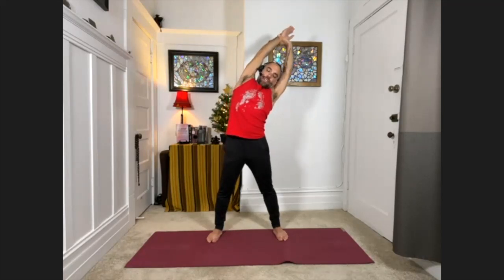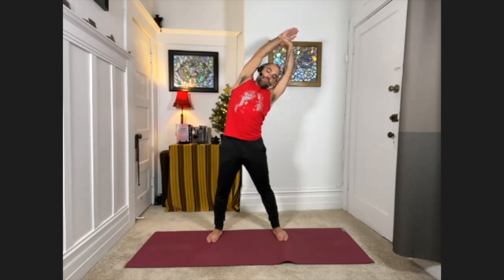Good. Let's do the other side next. Lift your right arm up and grabbing hold of that wrist, go ahead and traction the right arm toward the ceiling, reaching up, big length on the right side. Good. And then go ahead and tilt to the left and breathe. Good. Inhale, come up and release your arms on down.